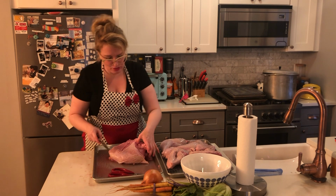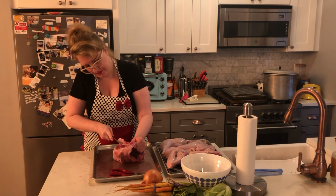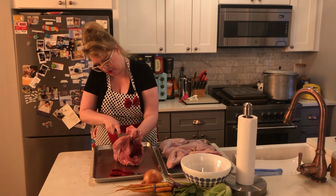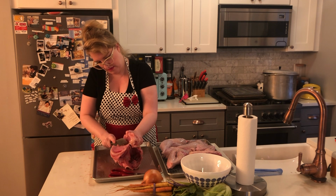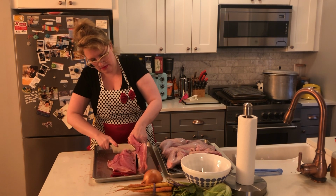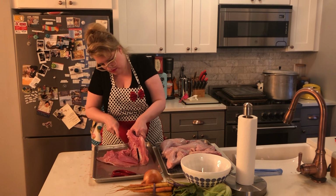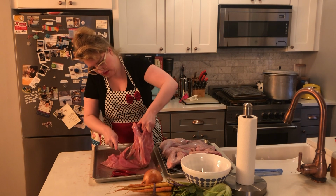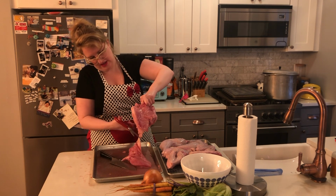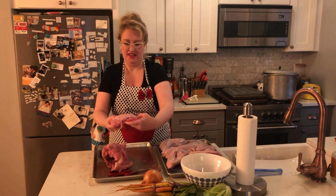Now we've got one last breast. Again, you're going to find the breastbone, cut right alongside it, and everything else from there kind of drops right off. Come on, dude. Nope. Yeah, maybe I'm going to actually steam the floors tonight too. Okay, this is what's left of our carcass. This is our other breast.